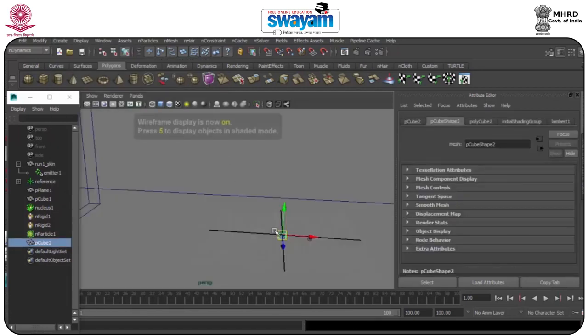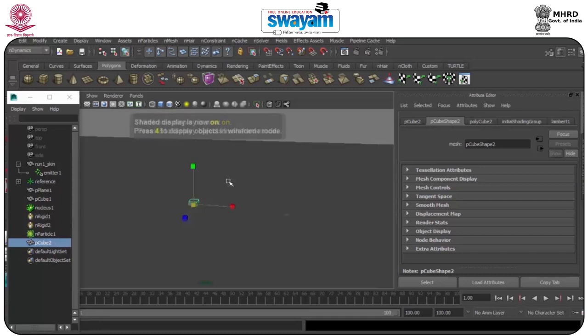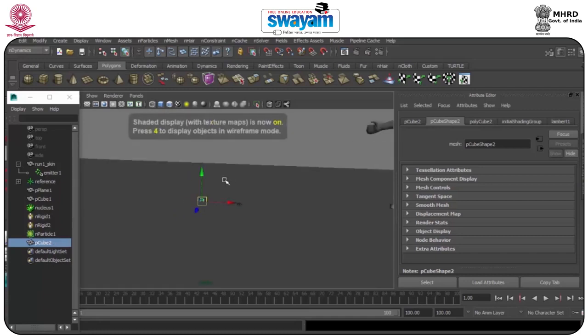I will press 4. I will turn off the grid here. Now if I focus on this part, I need the box to be small. So we have two boxes. The pCube1 is the wall, and the pCube2 is the small box here. Press 4, press 5, and press 6. Go to your smooth view.